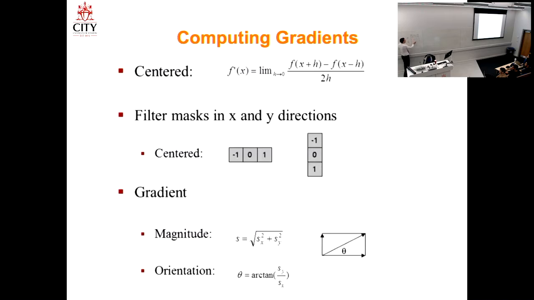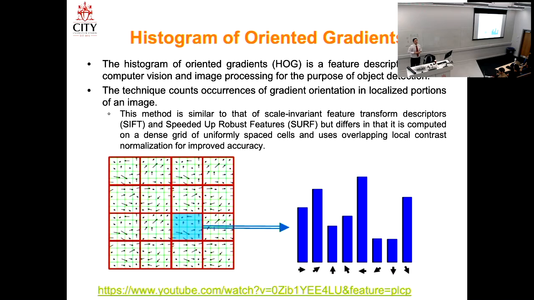And now for every particular point, if I calculate this, I have the magnitude, how strong that point is. If both of these values are 0, what does it mean? It means I don't have an edge here. But if one of them is 1 and the other one is 0, it means I have a vertical edge or horizontal edge, depending on the values that I have here, right? So I can calculate the magnitude and orientation of that particular pixel. So how can I use that? Now that I have this, I can create a histogram again.